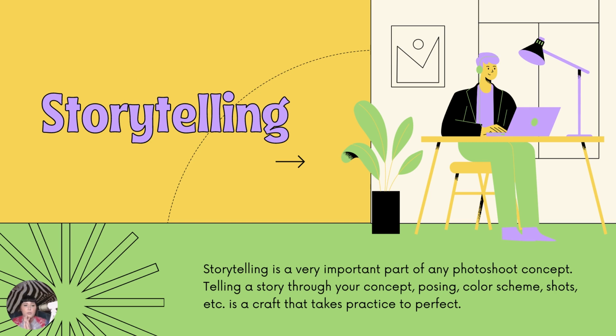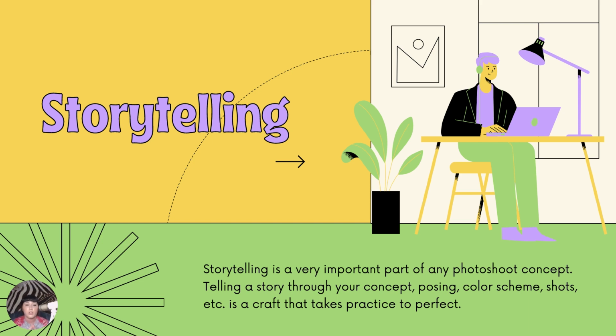After you've brainstormed your concept and you have a clear idea of what your concept is, now is the time to think about storytelling. Now, storytelling is a very, very important part of any photo shoot concept. Telling a story through your concept, through posing, color schemes, shots, angles, everything like that is a craft that takes a lot of practice to perfect.